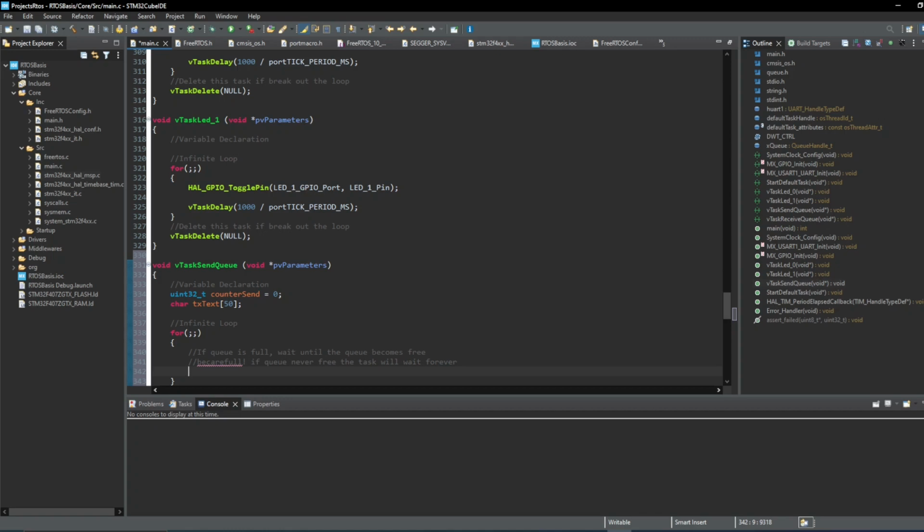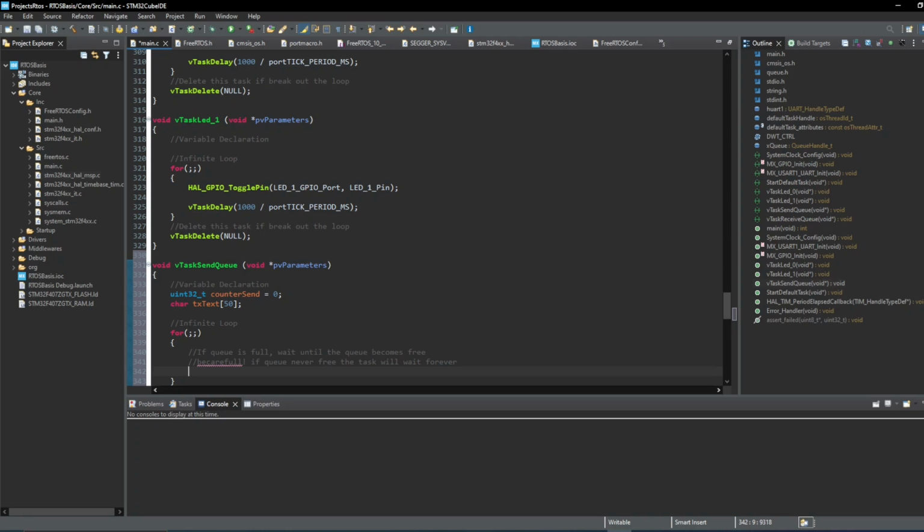In this case, if the queue is full, okay, it's not empty, it's full, all positions load with some content, the task will wait forever till the task receive, the queue receive task implementation release some position. So it's important to understand the functionalities of this parameter. Okay, so you're gonna put now port max delay.